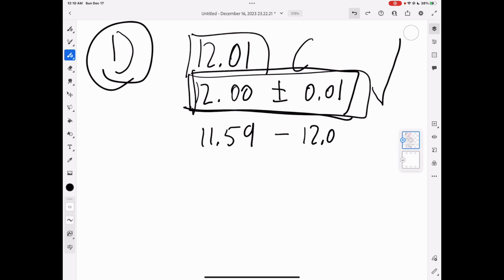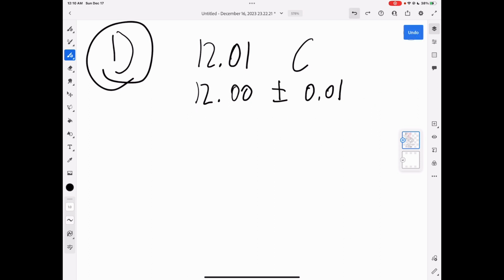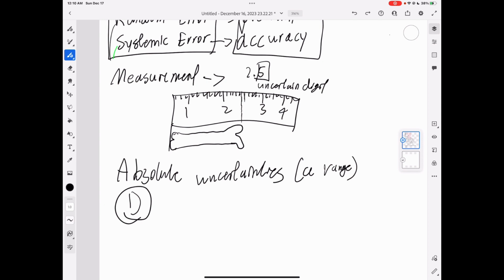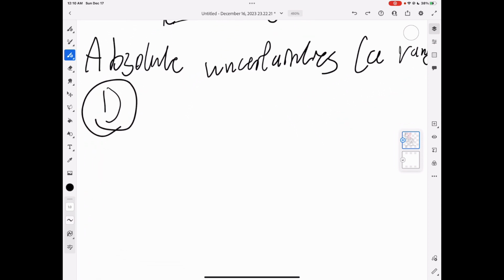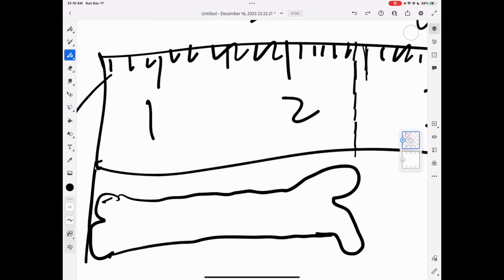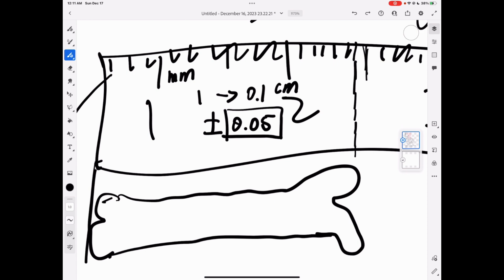So we see that this value means that my experiment was actually very accurate and it was on point. So the way we find this absolute uncertainty, as mentioned before, is sometimes equipment will state the absolute uncertainty. However, if we don't, and we have a ruler like this, the uncertainty is half the increment. So you see here, we go in millimeters. So 1 millimeter is also 0.1 of a centimeter, and half of that is 0.05. So that will be our uncertainty, as this is the increment.